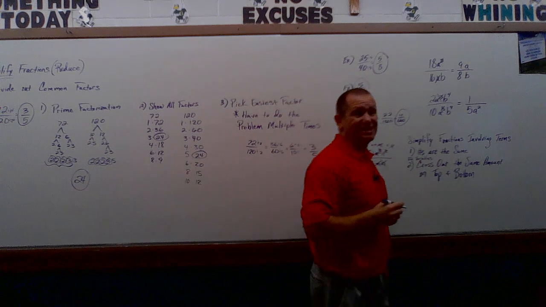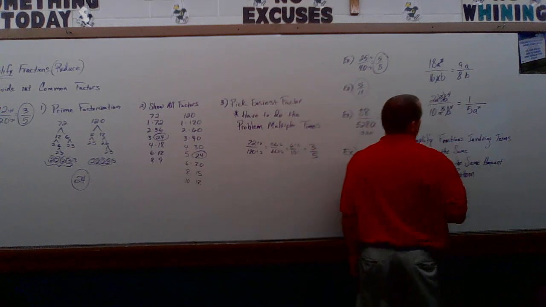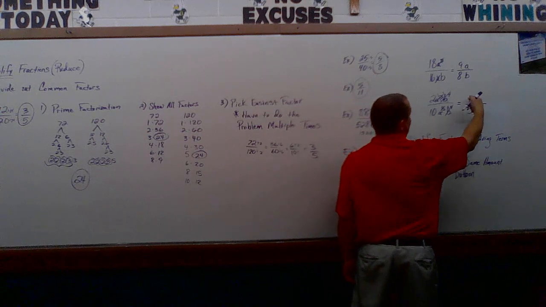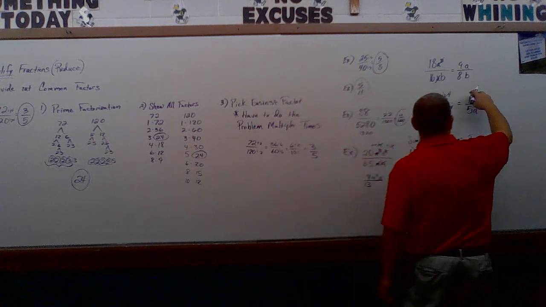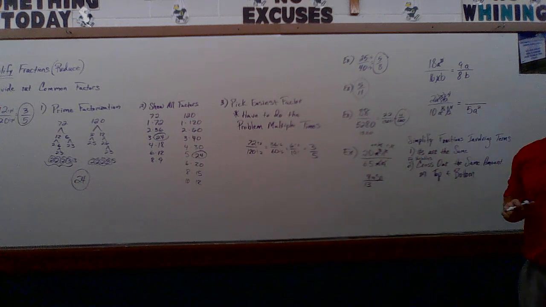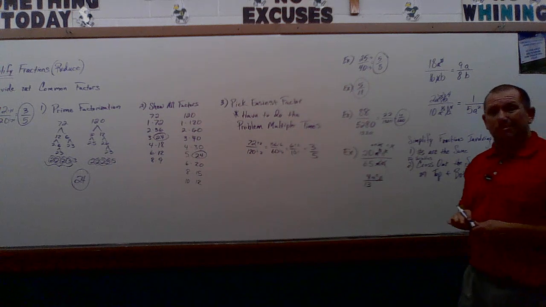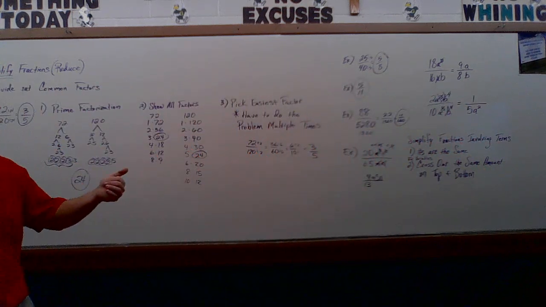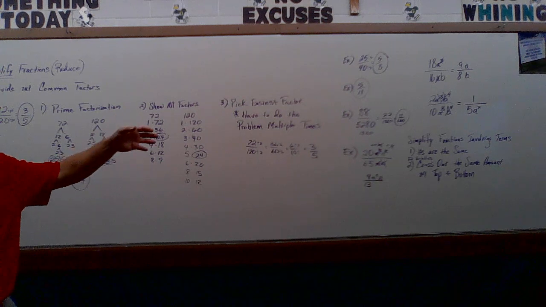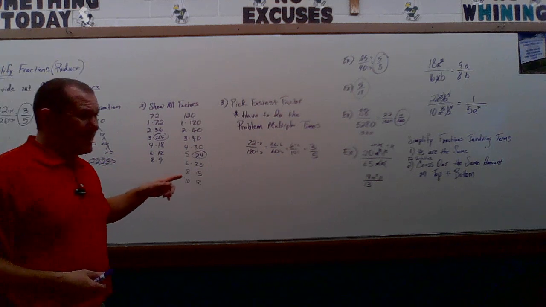What happens to my b's? They totally cancel each other out. So, do I need this 1 on there? Definitely, because that's the only thing that's left on the top. I can't have this, right? So I need that 1. If there's some other term up there, an a or a b in this situation, or any variable or a number, then I don't need that number 1, right? But because there isn't anything else up there, I have to have that 1.